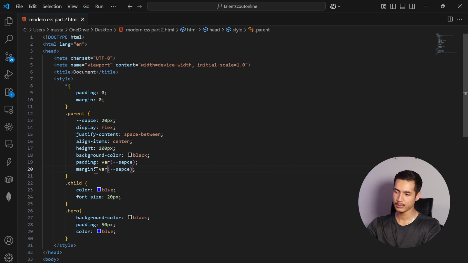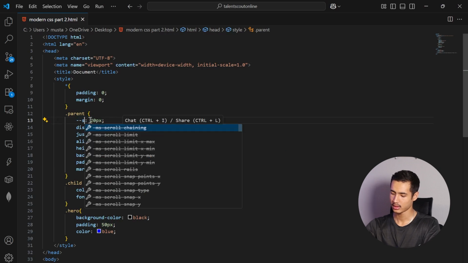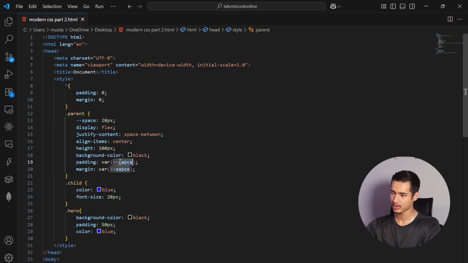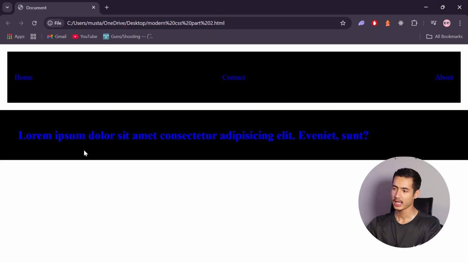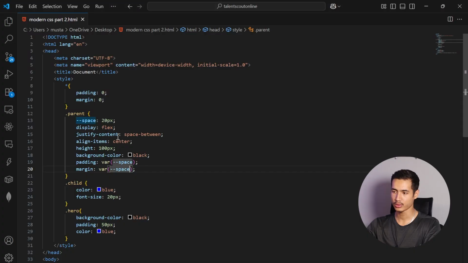So I'm gonna say double dash space. Sorry, the space name is wrong. Space. And I'm going to name this also space, the third one also space. So when I save and refresh this, as you can see, this element has gotten a padding and a margin of 20 pixels.